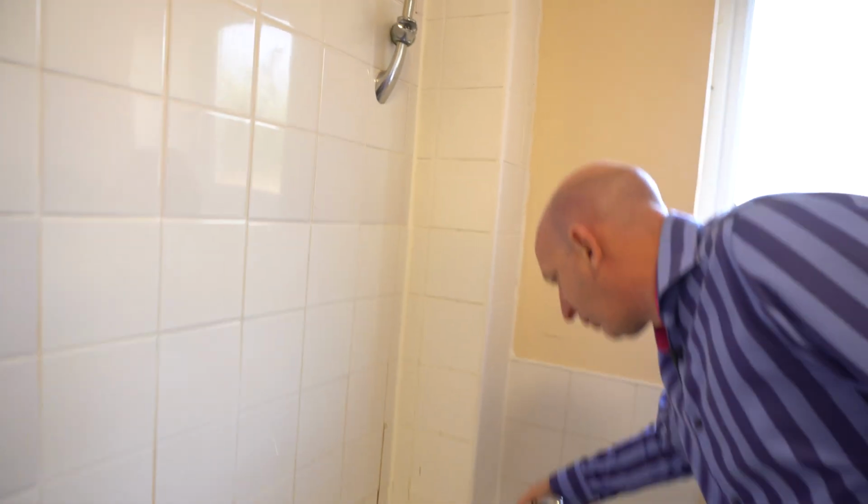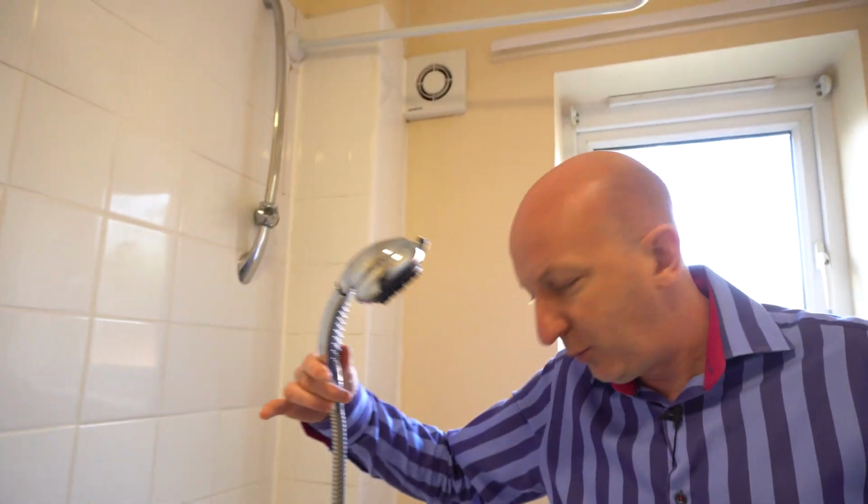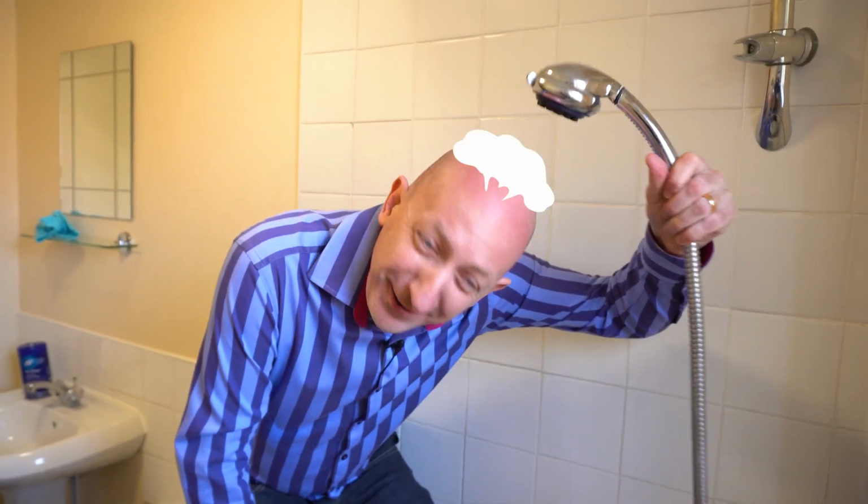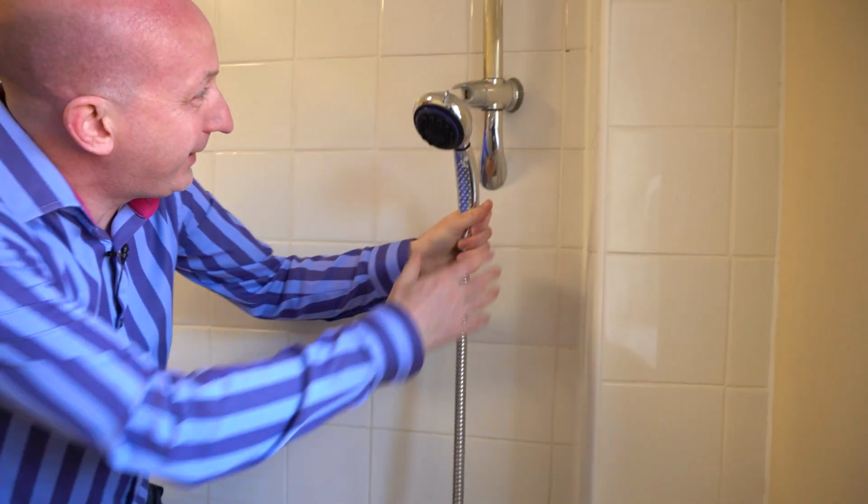When you come through to the bathroom, same thing. The only good thing about the bathroom is the fan works. But outside of that, old white tiles. There's lots of cracks and stuff on the side of the tiles. A shower hose that you probably wouldn't want to use. Try standing under that. Actually, do you know what? I gotta try this. I mean, how am I gonna wash my hair? I gotta go down like this. I mean, it doesn't even reach. So that's gonna be changed.